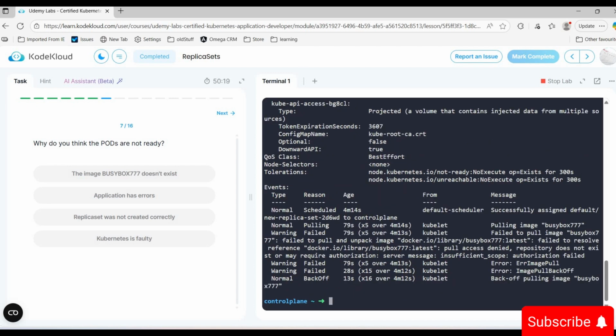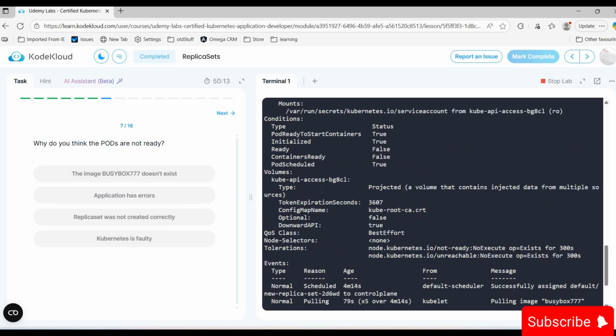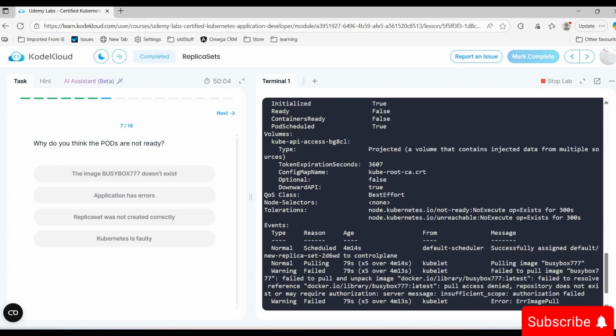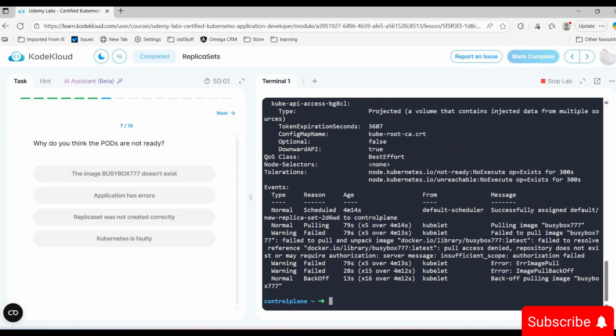So from here, I should be able to see the reason why the pod is not ready. Ready is false. So if you go down here, it says failed to pull image busybox 777, failed to resolve reference to the registry.